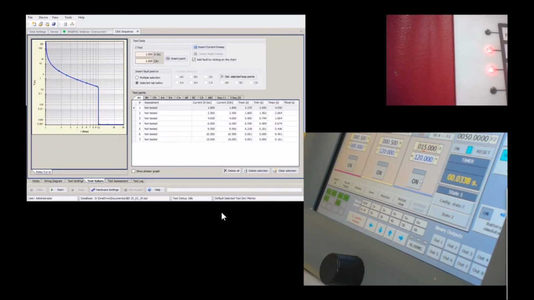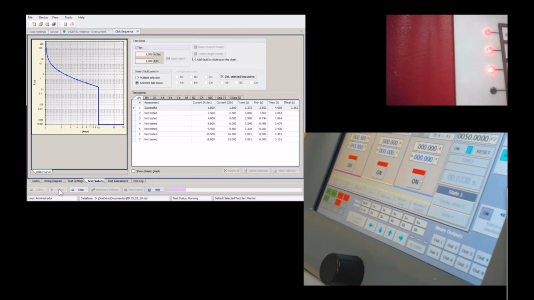Now you test all points in sequence by clicking on Start. And you will be seeing the pickup LED activity here on this camera. Okay, we have a pickup and a trip.